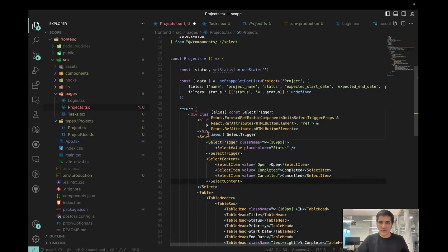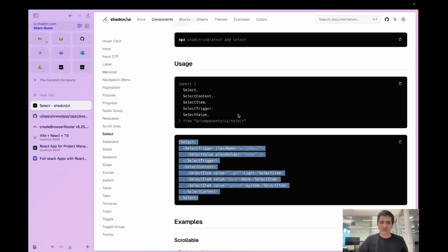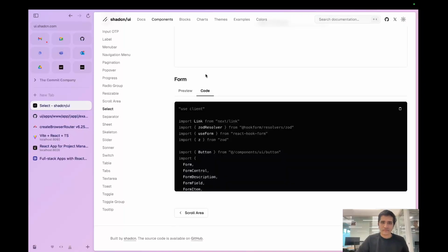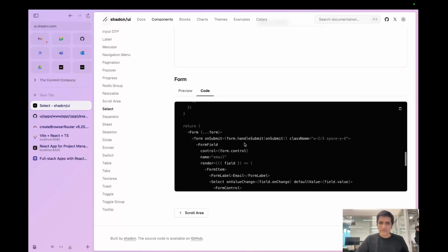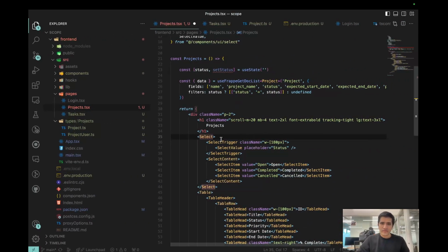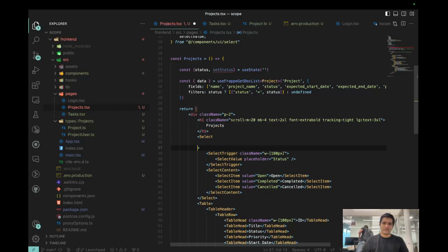Now over here, how do we wire this select thing up? So it has onValueChange and value. So that's inside select itself. Okay.